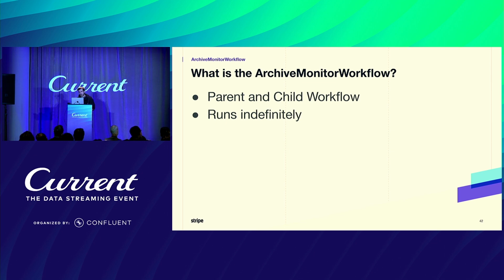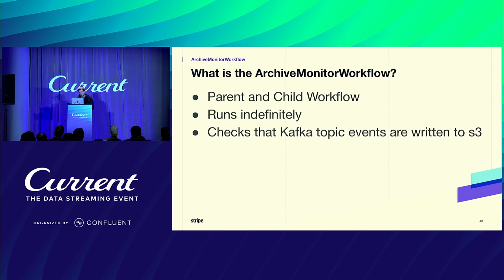This workflow also runs indefinitely, because we're constantly pulling data. Every 15 minutes it will start however many child workflows it needs, and then it will wait 15 minutes, then spawn the child workflows again, and continue to do this until we stop it manually. What these child workflows do is they check to make sure that these Kafka topic events were written to S3.